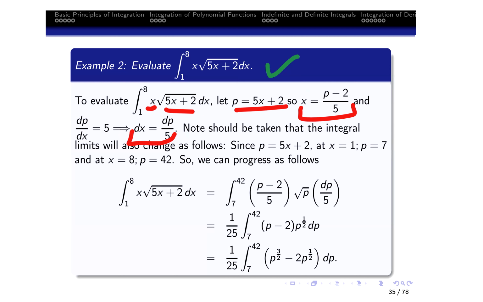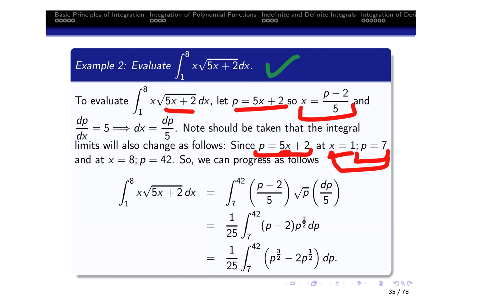But then these limits should not be left out. So you have to transform them in the same way. And how do you do that? You use the same let p be 5x plus 2. So you know that since p is 5x plus 2, at x equals 1, this is the value of x because you are integrating with respect to x. So at x equals 1, what do you get? You put 1 here. So you have 5 times 1, 5 plus 2, 7. So at x equals 1, p equals 7. Then at x equals 8, the one at the top, you have 5 times 8, 40 plus 2, 42. So at x equals 1, you have p to be 7. At x equals 8, p is 42.